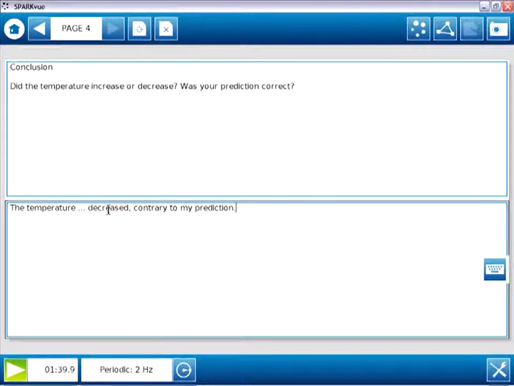In this movie, we've seen how we can use the basic authoring technique and the SPARKVue software alone to fairly quickly create a functional SPARKLab. Now, this lab works fine, and I think it conveys the idea, but it does look a bit plain. So in the next movie, I'm going to show you how the enhanced authoring technique can be used to make a SPARKLab that looks even better.